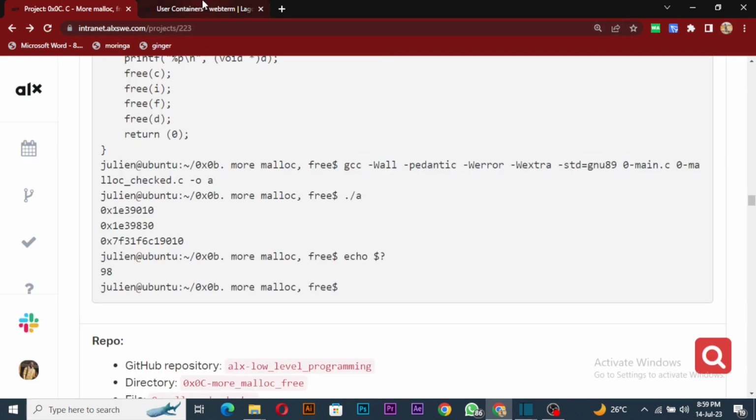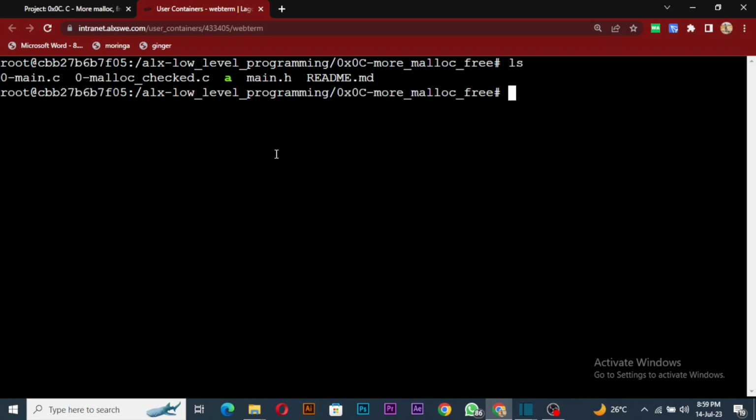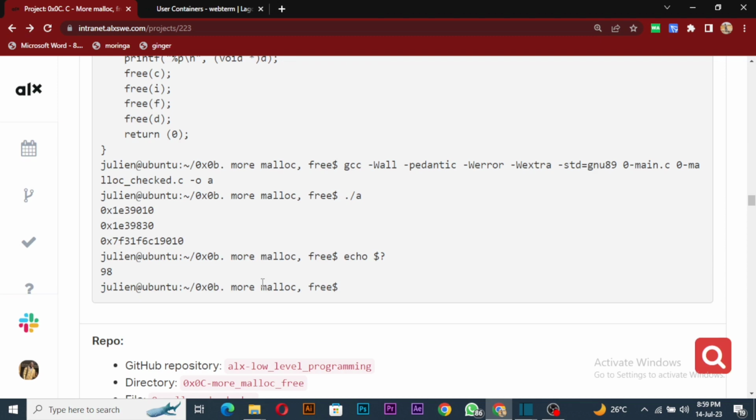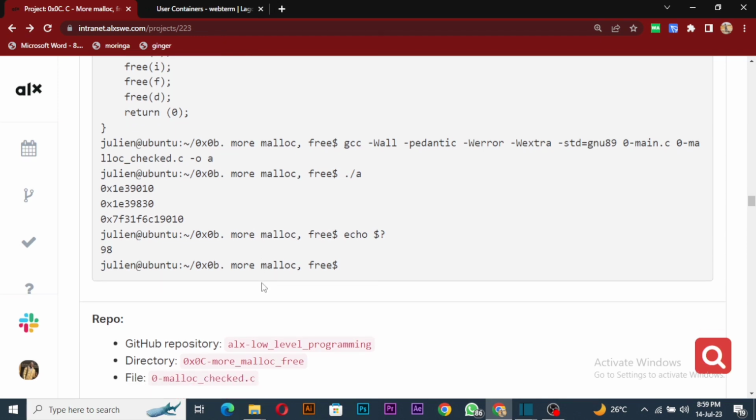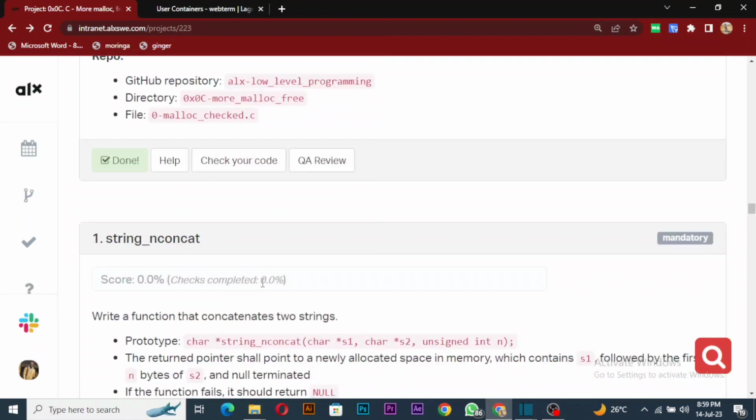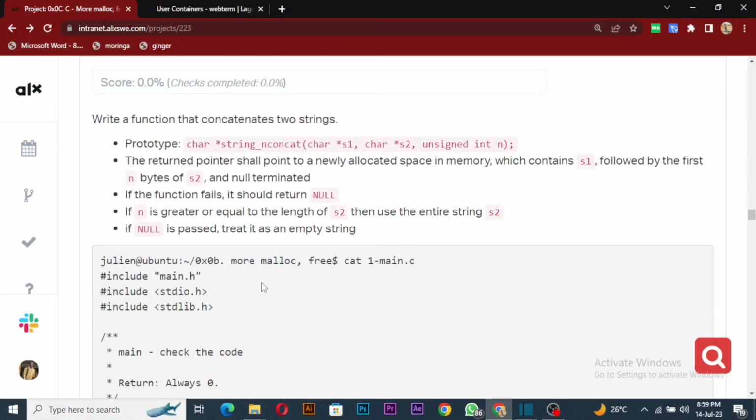So basically, like I just said, it's just allocating malloc memory for an int, and then you free it if it is null, and then you make it print out. Instead of returning null, it should exit 98, right? So that's what we just did there. So for this one, which is the second one, we have this. This one will concatenate two strings, and you know what concatenation is?